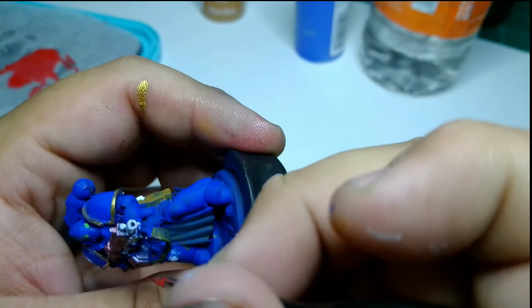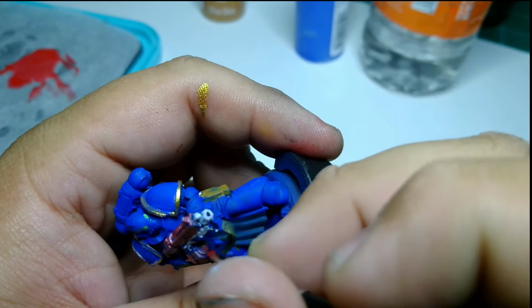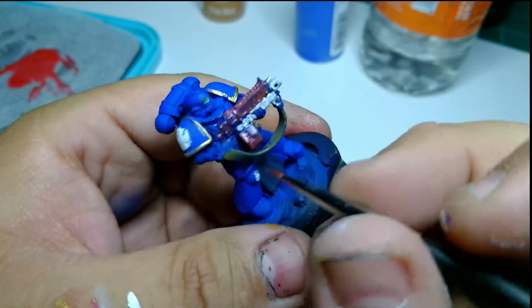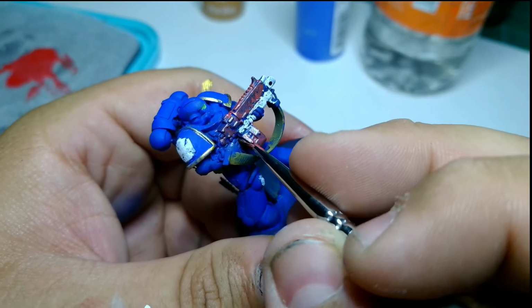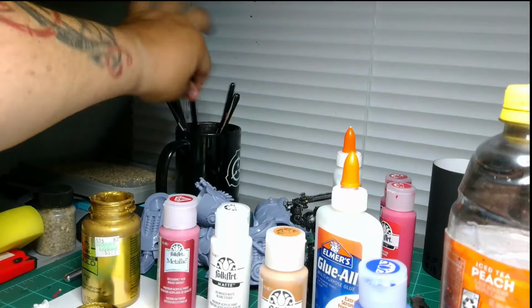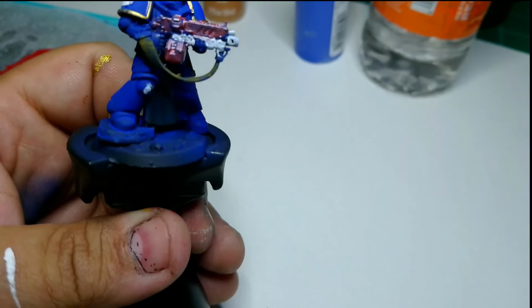Now I saw that I forgot the top of the drum, so I'm going in and making sure it gets a nice coat of red. There it is. Nice. So, look at that. Looks nice and neat. So, now we have to do some cleanup work. But before that, we have to wash our paintbrush. Now that we have some ultramarine blue, it's time to do some cleanup.